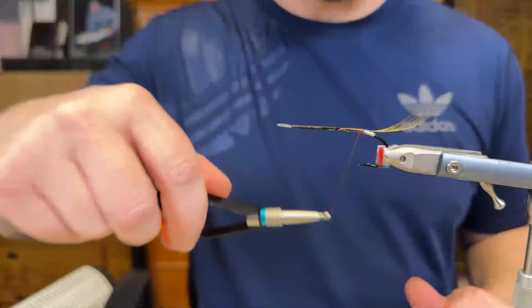Then we go back again. We're going to add the veil here. So a bit more wax.